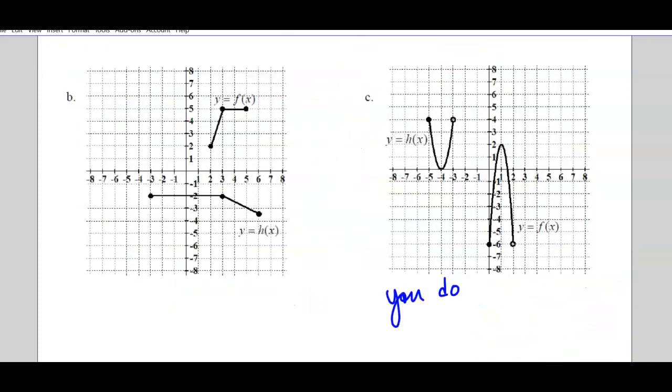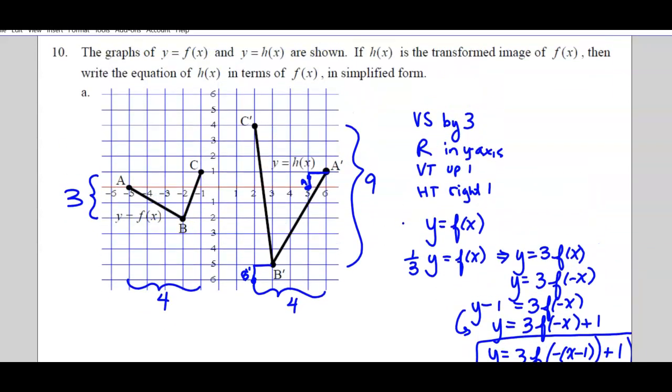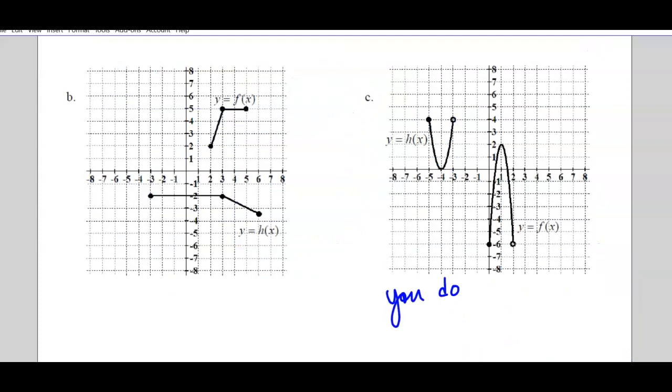The next one that we did not do was these graphing ones. So we are finding, I don't think there's any restrictions in this. Yeah, just all the transformations, any transformations. So we're going from F to H. So I always look at the domain, it's 3 wide. Domain here is 9. So that means there's a horizontal stretch by 3. Vertically, it is 3. This is 1.5. So that means we are doing a vertical stretch by half.